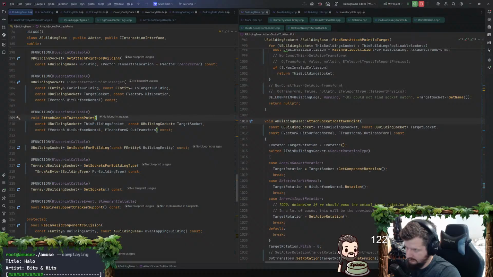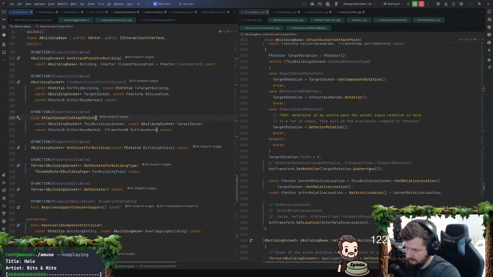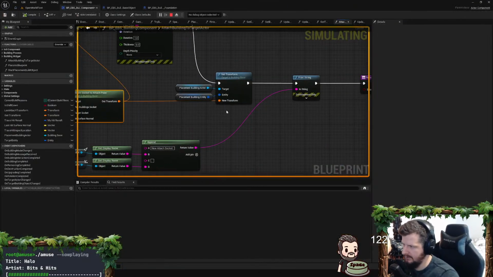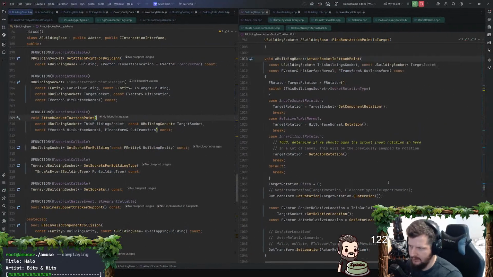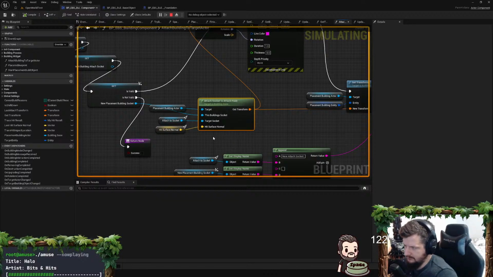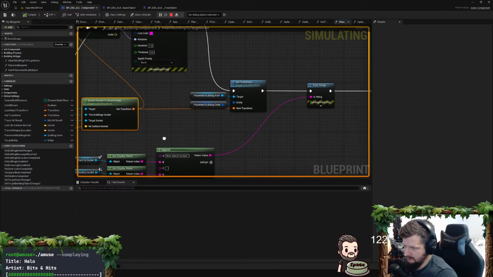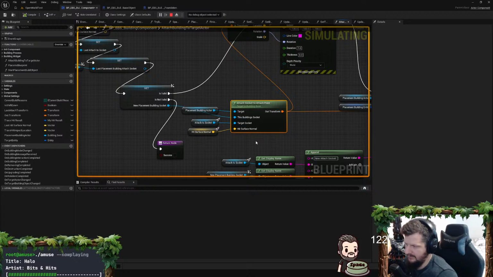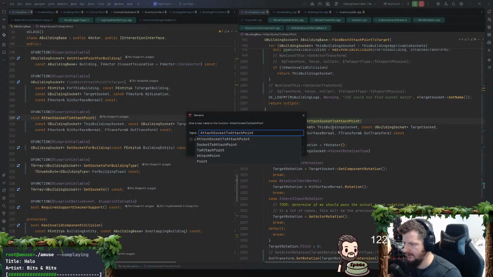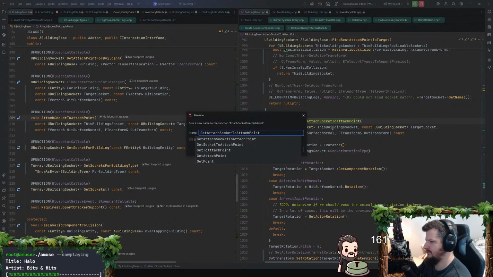Or I just change what the out transform means, which I think would just probably be more confusing. Yeah, I think that would just be. Okay, so attach socket to attach point, which maybe the name needs to be changed for that as well. Attach socket to attach point should really be like get attach point transform or something.